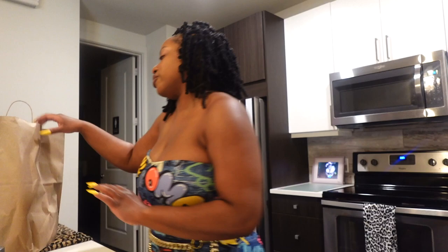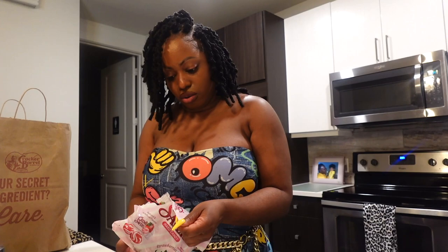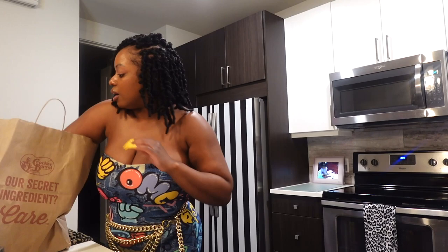Touch-up paint. I don't know nothing about that. Got some goodies from Cracker Barrel. I got cream savers. So I have like a little jar of candy at my place. So I got these to add to. I used to love cream savers back in the day. Can't wait to have one. Ugh. A little bit later. Those for visitors. And I got some, well, my mom ordered this. Some Lume acidified deodorant wipes.